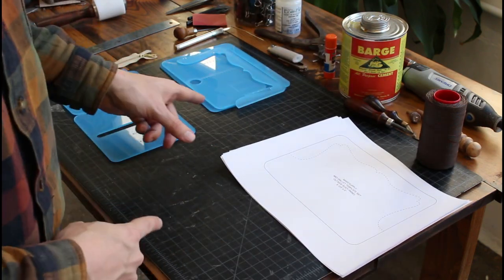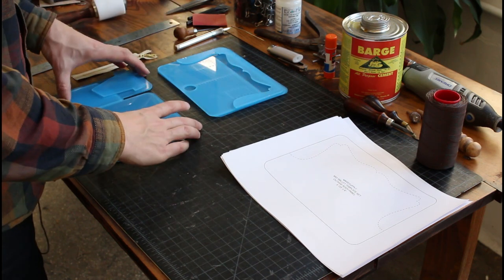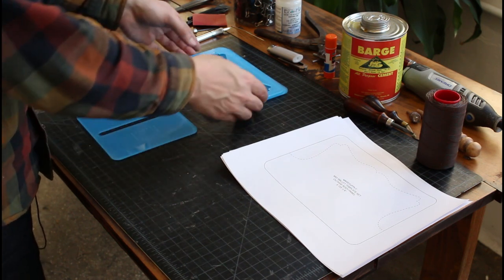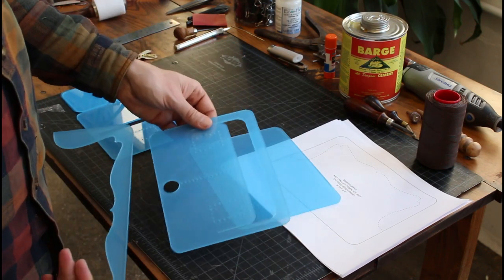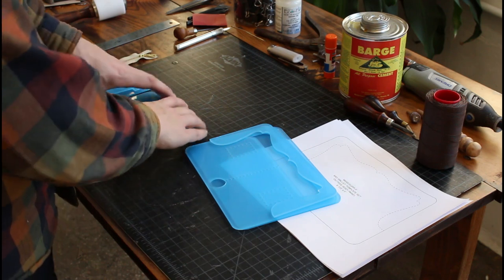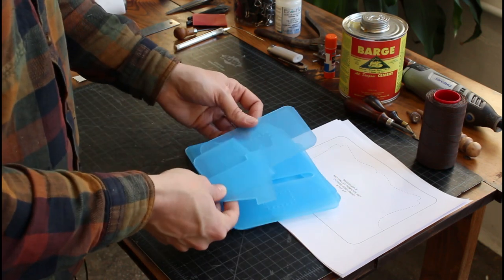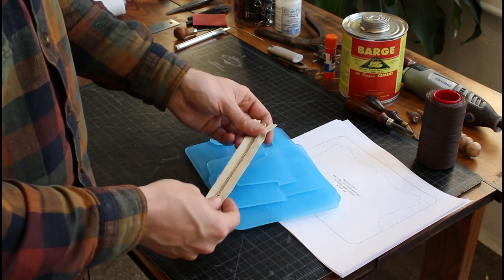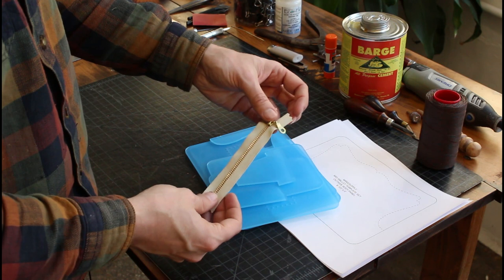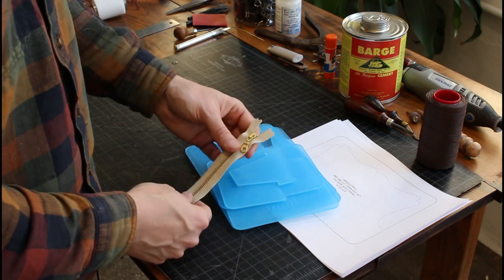And next is the acrylic. This is also available as an acrylic template set in our web store and on our Etsy page. It's all the same pieces that are here, but in a solid acrylic template set format. Makes it a lot easier to trace everything. And this one comes with 2 pre-sized 5-inch zippers. These are YKK zippers, so you can get started right away.